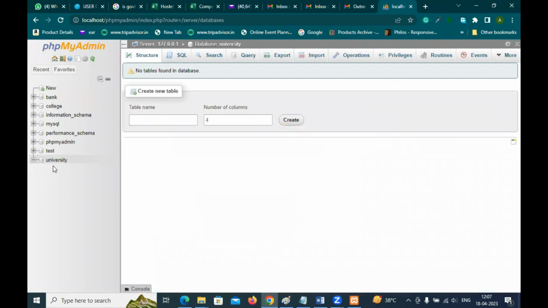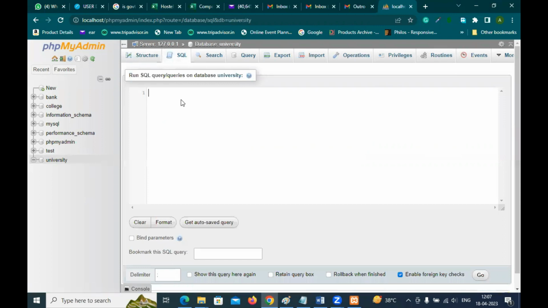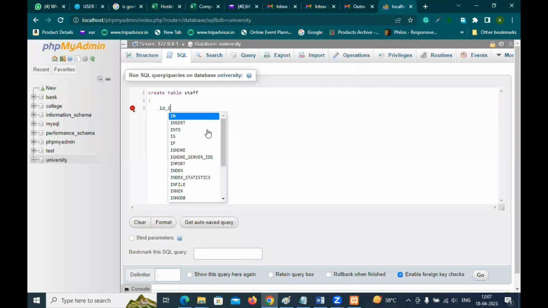Now, in this database, we do not have any table. So I'll quickly come to the SQL command here, and I'll give the CREATE TABLE staff. As the university will have some staff, what will be the different columns in it? We will mention ID is of int type.